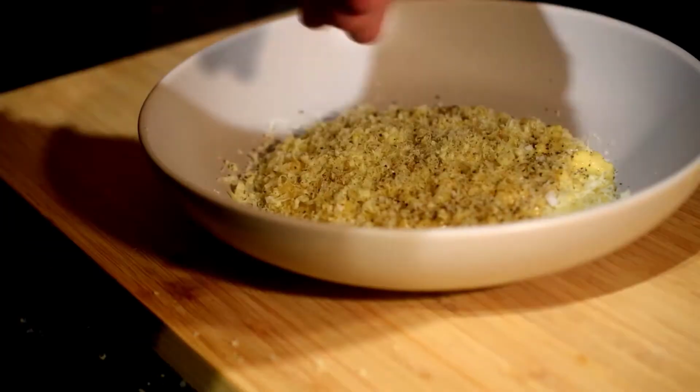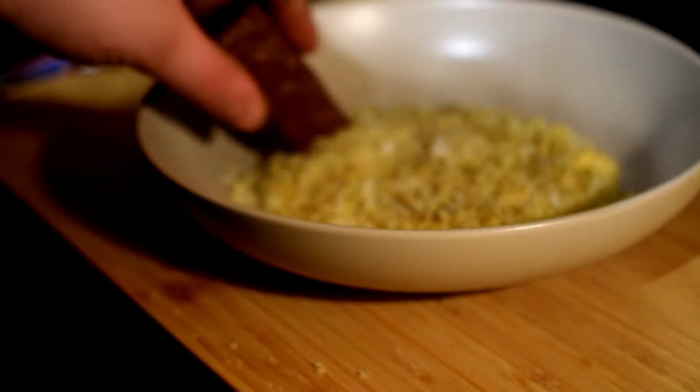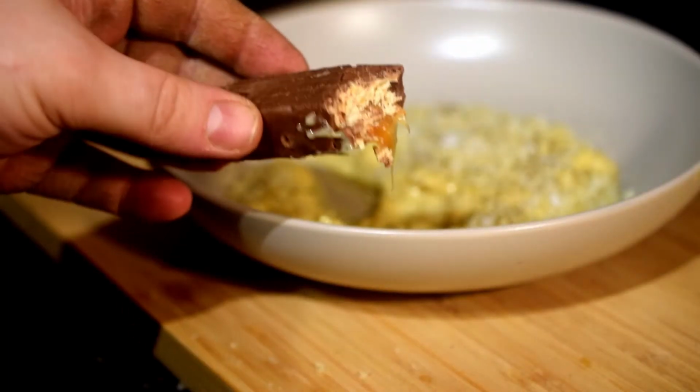Risottos are usually considered fairly indulgent because, generally speaking, they are fairly indulgent. There's a big old pile of carbs and fat and salt. So, you know, these are basically the same thing when you think about it.